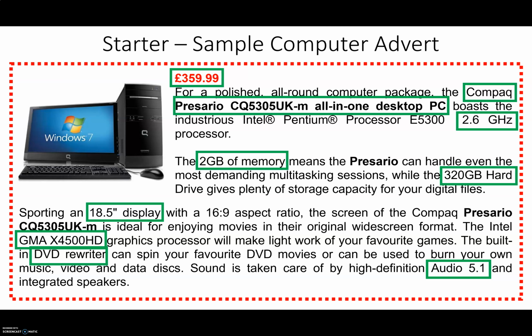Now, the last thing that you might have thought, well, actually, this is quite important, is the actual image itself, because the image gives something away that's not mentioned in the paragraph, okay? You can see the big computer tower box on the right that's got all these things we've been talking about in it, like the hard drive, the memory, the processor. You can see the screen that we've already mentioned, but you also see there a keyboard and a mouse. So this package comes with a keyboard and a mouse that isn't mentioned in the paragraph, so that would be something you'd be able to tick off if you were looking for a full package for a computer advert. Okay, so we know it comes with a keyboard and a mouse as well, which is good.